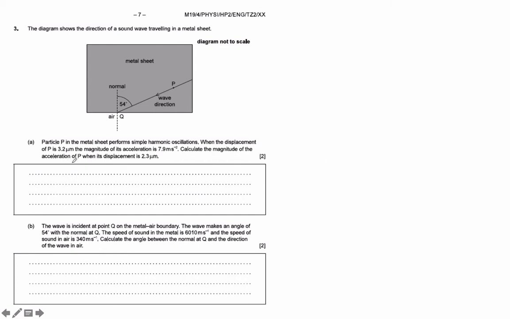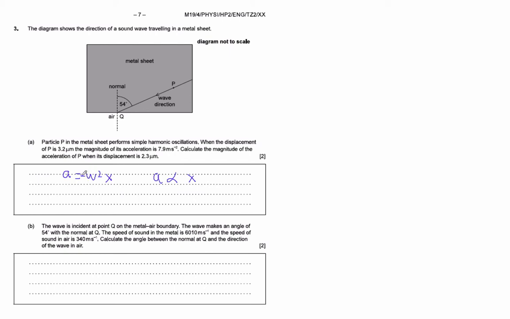Okay, so here's what you've got to do, right? Understand that the acceleration, remember, is minus omega squared x. So notice that basically the acceleration is proportional to x. So we can just set up a simple proportion. It's not squared. If you change omega, then it gets complicated, right? But omega stays the same, so therefore omega squared stays the same.